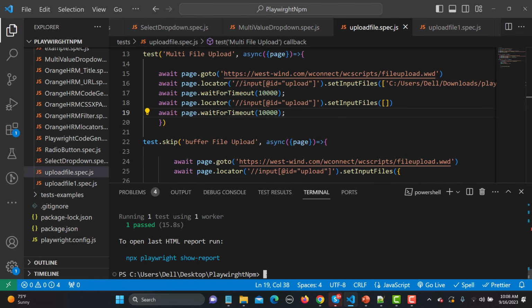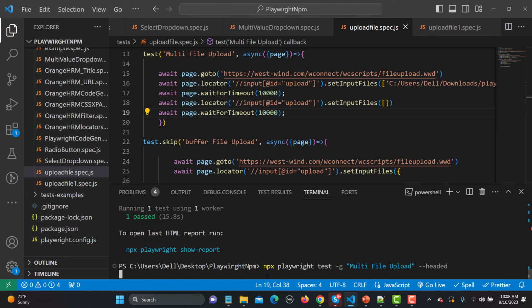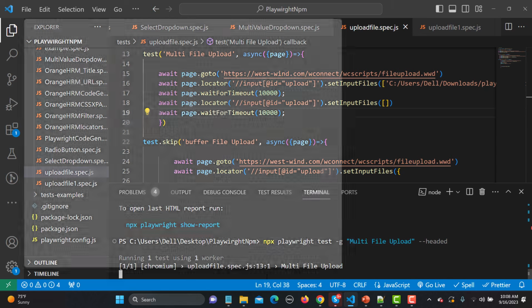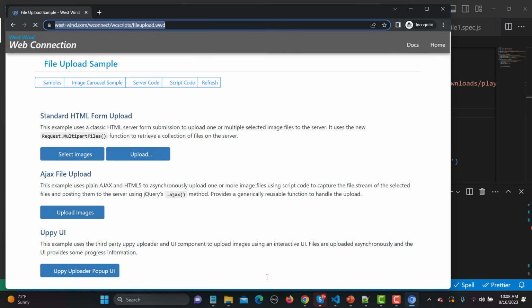Now let's run this one, and the name of the test is multi-file upload. This will be used to unselect the files. Let's run this one, and we will see that first it will select the multiple files, and then it will actually remove those files.